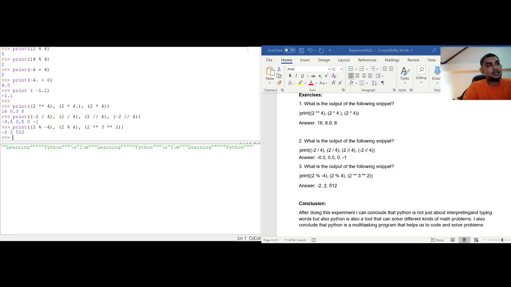So in the last part, we have the exponential problem here. If we put it in a calculator, it will be expressed as 2 cubed raised to 2. So I will show you how to put it in a calculator. So as you can see, this is how you type it in the calculator. So we have the result of 512.